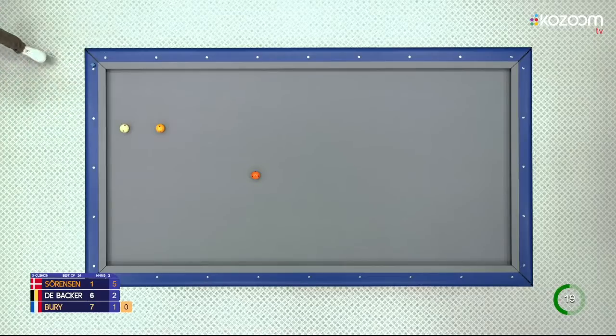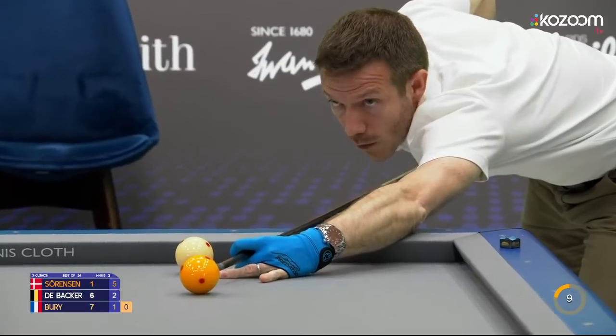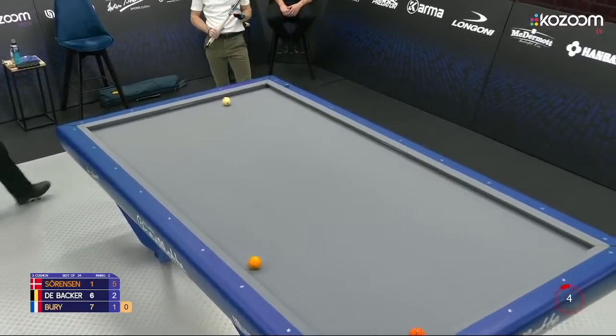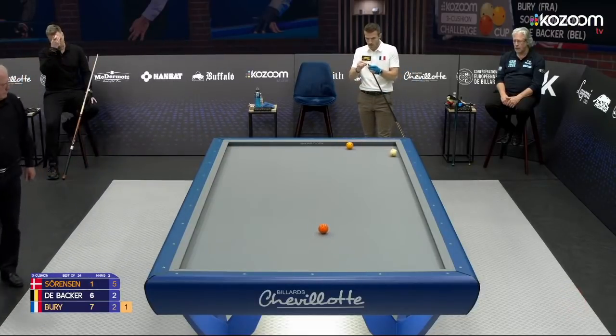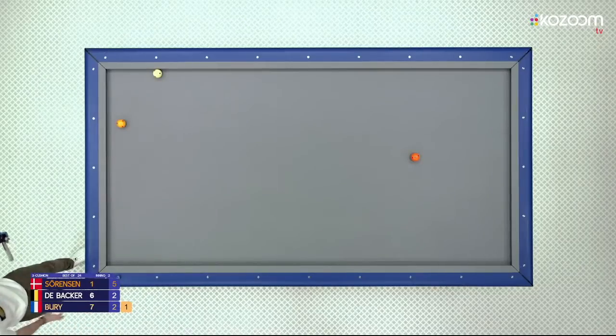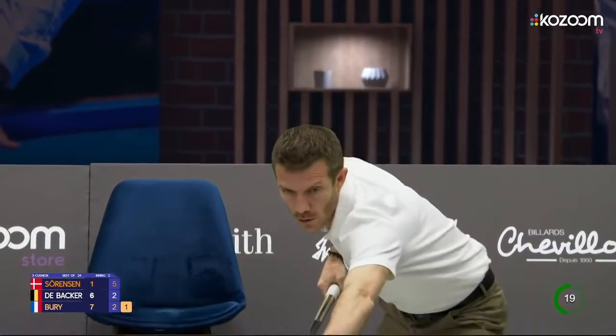But he did show that he has the angles under control. Nice draw shot from Bury. And white goes into the cushion, and that is bad news. If only the cue ball would have been a little bit further out of the short cushion, might have been able to play 3 cushion off the left side of the white ball, but I don't think that is so easy now, maybe not even possible.